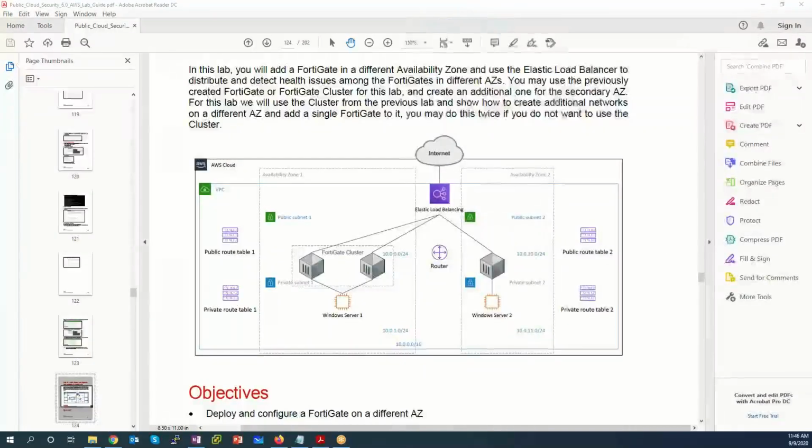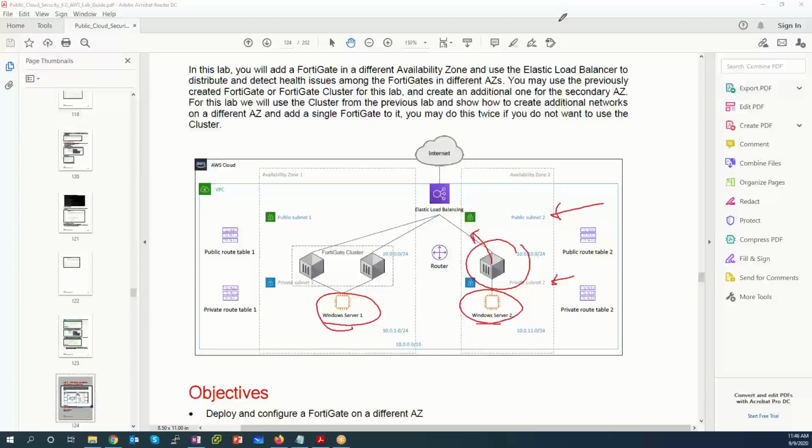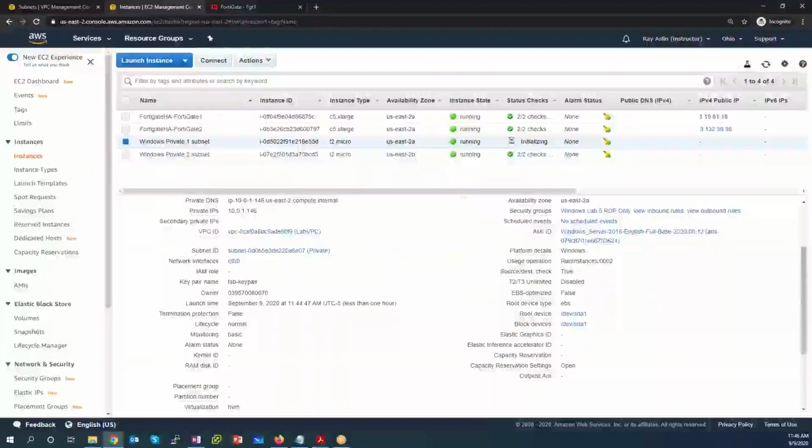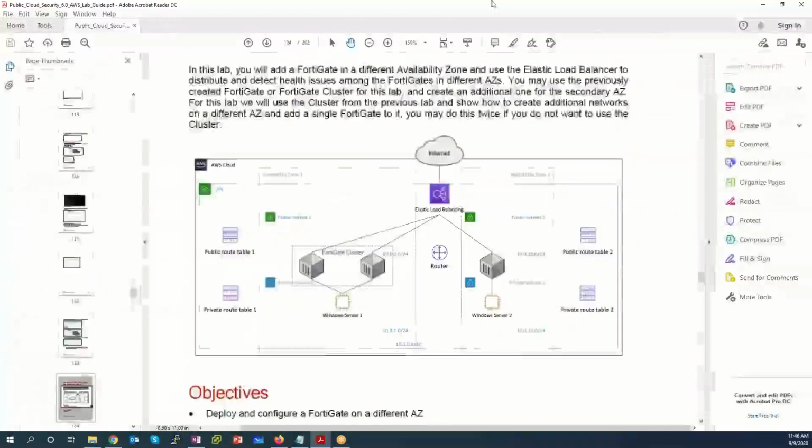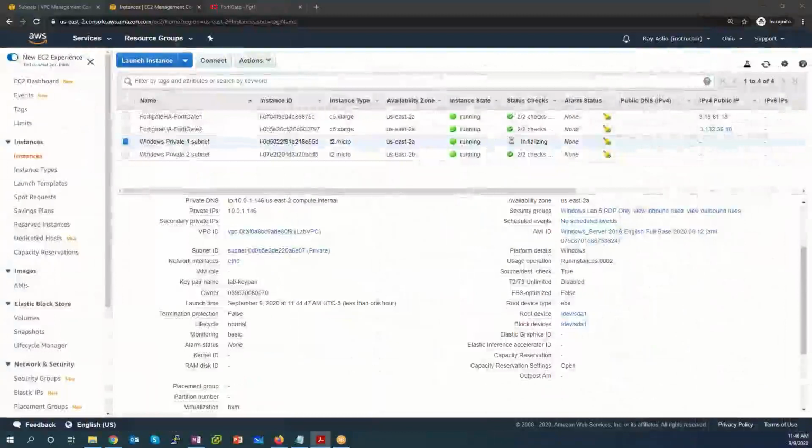Drawing tools, pen. So we deployed this, we deployed this, we deployed that private subnet, that public subnet. Now we need to deploy this FortiGate, and it's going to plug into this public subnet. Let's go do that next. Erase all the drawings and go back to a normal mouse button. In fact, move this over here so it's not in our way.